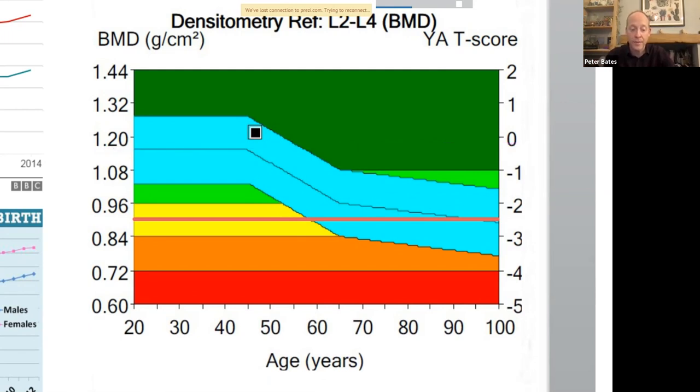Now then, in a healthy person over here, you can see there is a spread of distributions. There's a spread of people. This is the mean right here. These are the people with really good bone density. These are people with not such good bone density. But even someone who is right down here, so really quite osteoporotic for a 30-year-old person, even for that person, when you track it across, they're still not osteoporotic. The red line I've drawn down there, that is osteoporosis, minus 2.5 standard deviations below the mean.